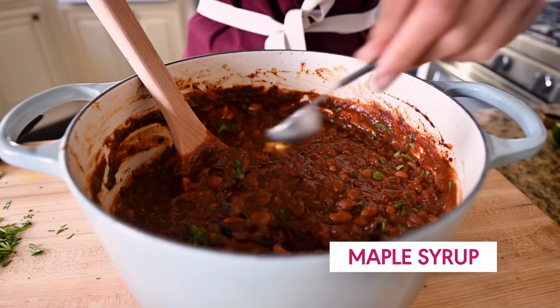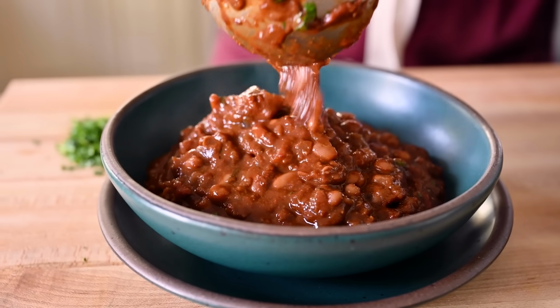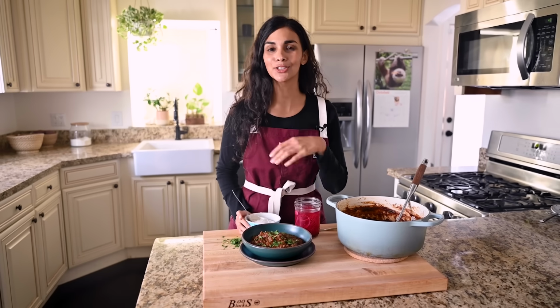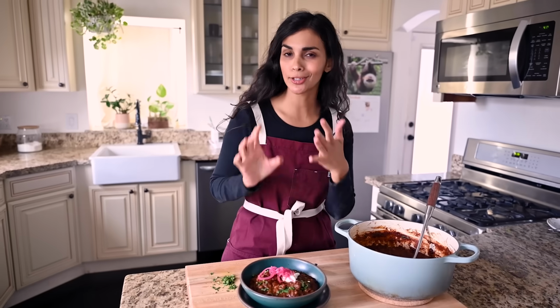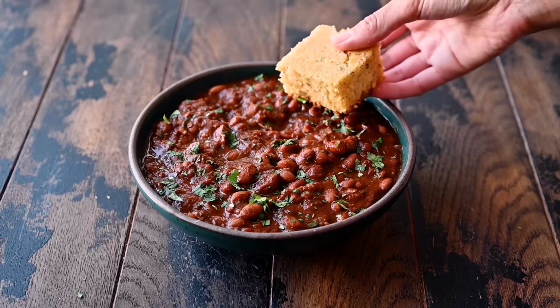If so, go ahead and add a little more maple syrup. You can also introduce balance through the toppings you put on your chili, and you should definitely add toppings to your chili. So a vegan sour cream, for instance, or avocado, it's gonna add a nice cooling effect to contrast with all the spice, and pickled onions, for instance, are going to brighten and lighten the dish. This is not so much a topping, but if you wanna bake a batch of my cornbread while the chili cooks, they make an epic pairing.